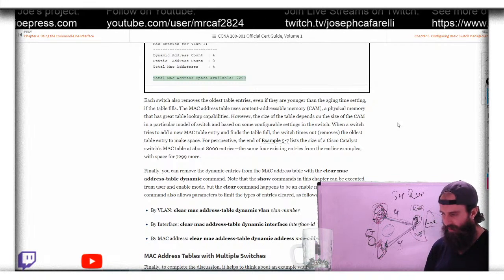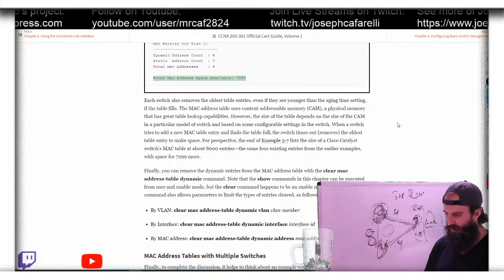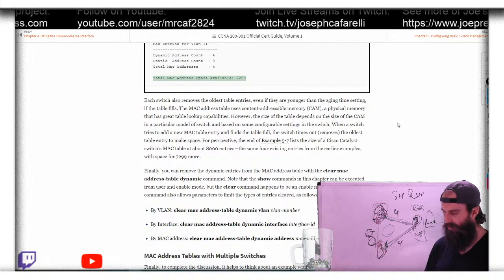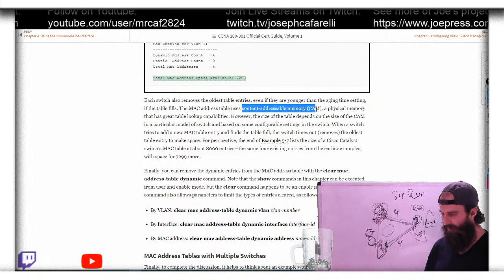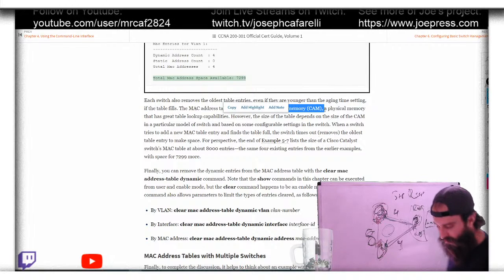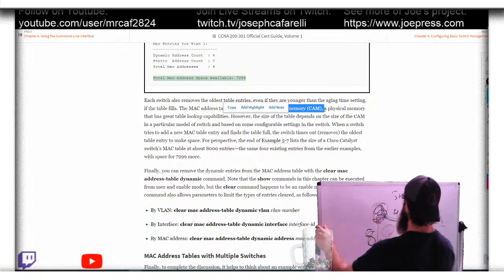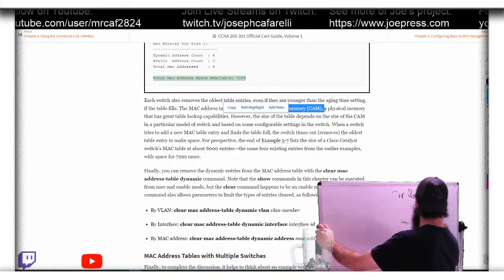The MAC address table uses content addressable memory. Let's write that down. CAM, which stands for content addressable memory. That's a good one to remember.